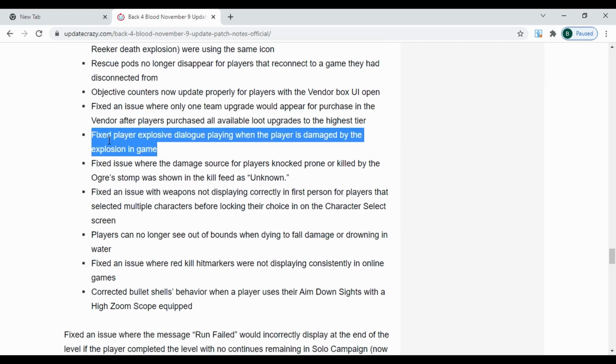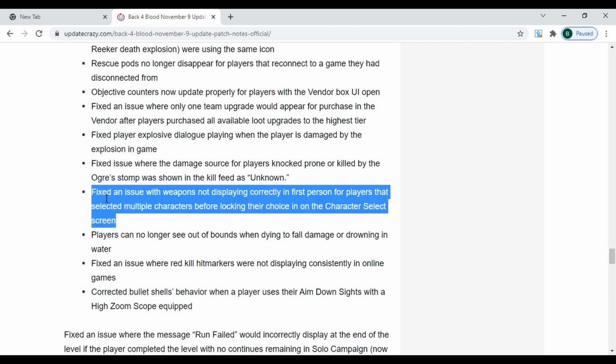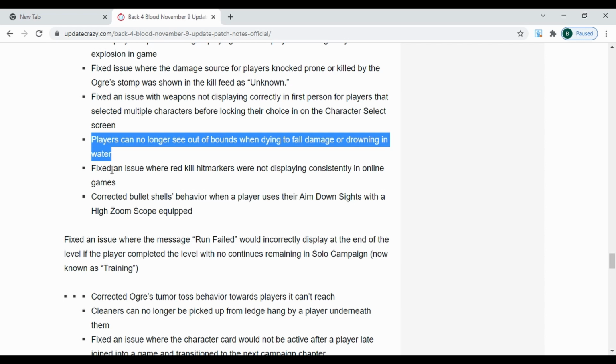They fixed player explosive dialogue playing when the player is damaged by the explosion in the game. They fixed an issue where the damage source was shown in the kill feed as unknown when the player was knocked prone or killed by the ogre stomp. They fixed an issue with weapons not displaying correctly in first person for all players that selected multiple characters before locking their choice in on the character select screen. Players can no longer see out of bounds when dying to fall damage or drowning in the water.